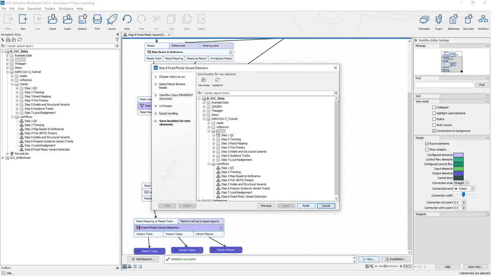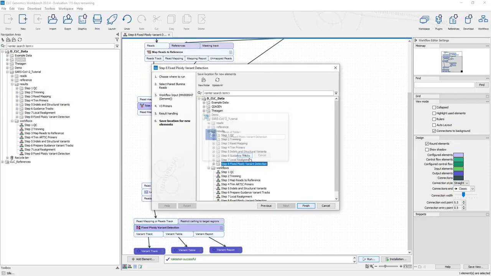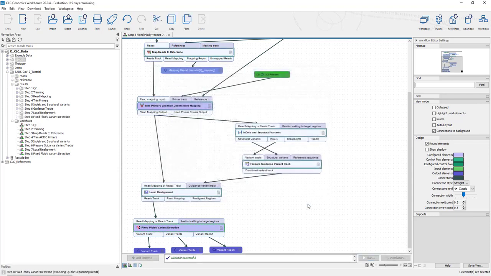We will save it in results, new folder, step 8, fixed ploidy variant detection. Okay, and finish. And we'll be back in a couple minutes.